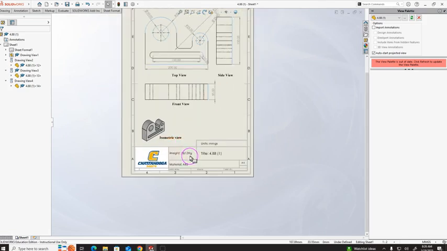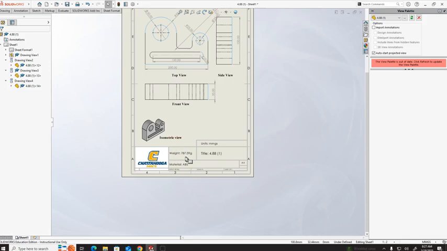So now you can see on this drawing there are elements such as the weight and the material, which were imported from the part. Initially your drawing sheet will be blank, so it doesn't have any material or weight mentioned.